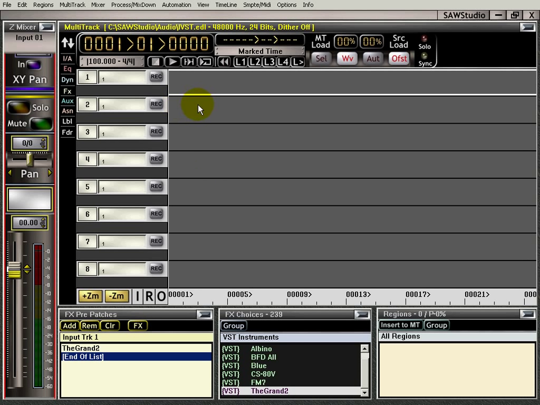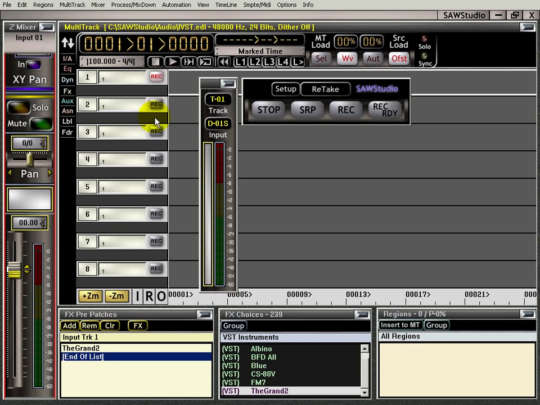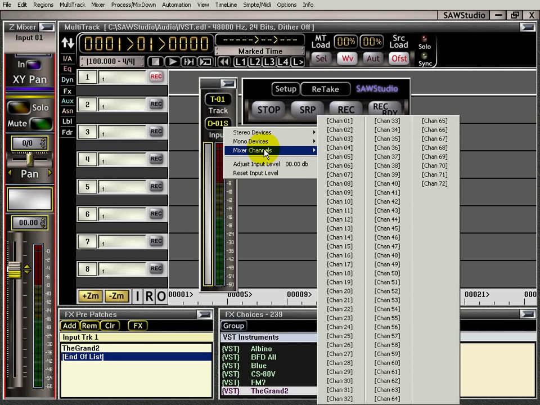So what am I doing here? Okay, now say I want to record. I want to record my piano performance using this VST in the Multitrack. Couldn't be simpler. I just go up here to record. I go right here to my input. I need to go to my mixer channels because that's where this effect is patched into.